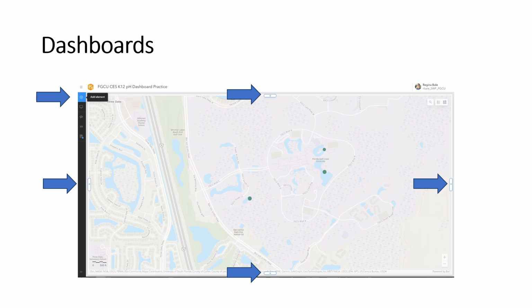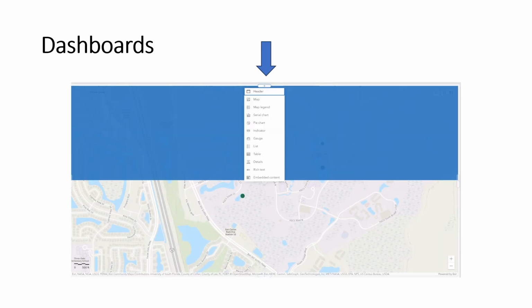So we're going to select the plus button at the top of your map. Now notice how it highlights blue. It shows you where the item is going to go that you've selected. So if you don't like this, you're like, wait, I don't want the header on the top, I want it on the side, then you'd be able to go to the other pluses, and change your mind. For us, header, we want it right at the top. So we're going to click on header from the drop-down menu and get started.